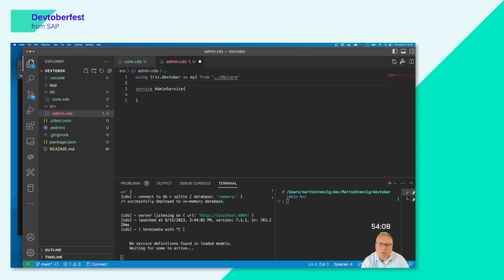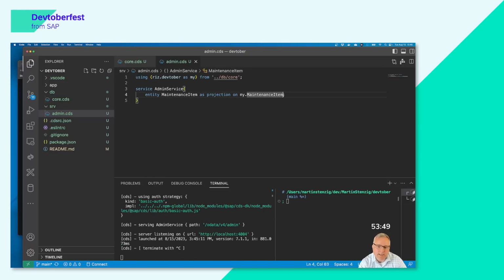Once I have done that and put a semicolon behind it, I can do an entity projection. All I have to say is entity maintenance item as projection on my maintenance item, and the result is a service that I've spun up that is now available at odata/v4/admin on my local machine that exposes exactly this OData service.